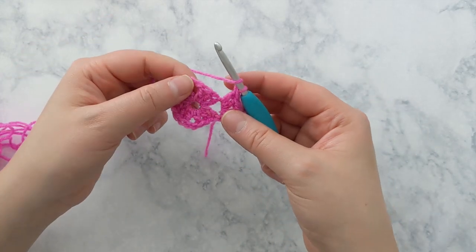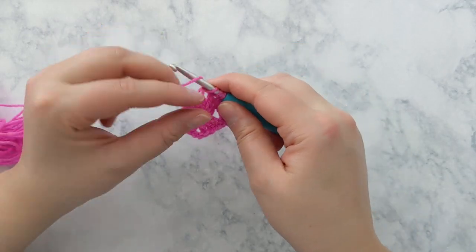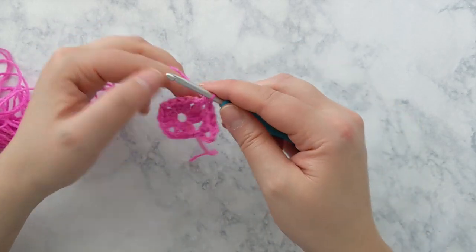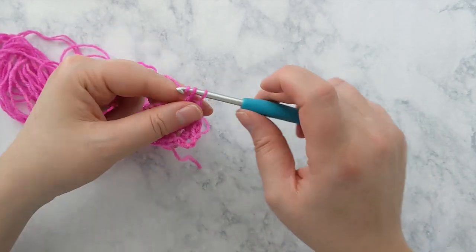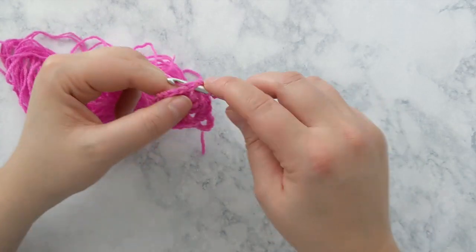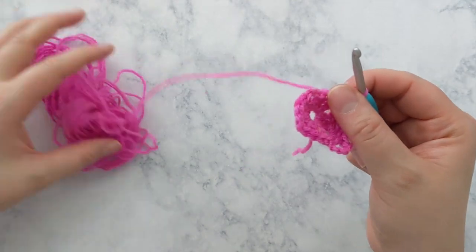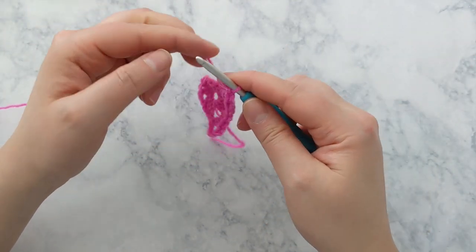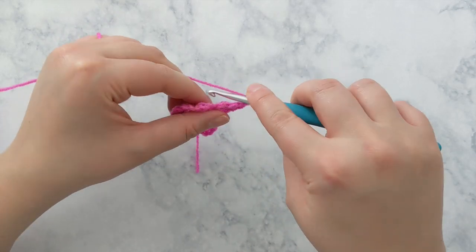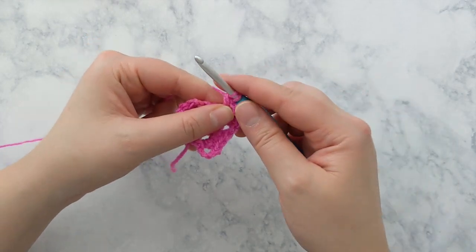Moving on to our next corner, we're not going to make any chains. We're going to just start off with three double crochets into that next chain two space. That's our second one. And this is our third one. Followed by a chain two. And then three more double crochets into that same chain two space.